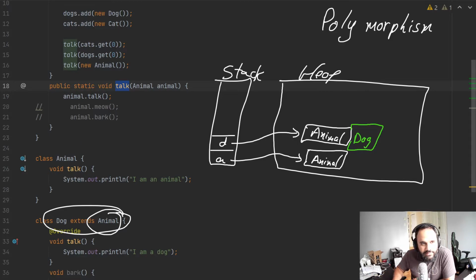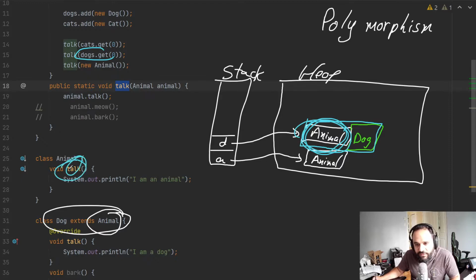So all of this is the object of dog, but you could see that part of it is animal and part of it is dog. And that's the whole object. So why is this important? Because when I look at a dog not as a dog but as an animal, I know that all the functionalities of an animal is inside that dog, right? It's inherent. I am confirming, I am sure that it has a method talk.